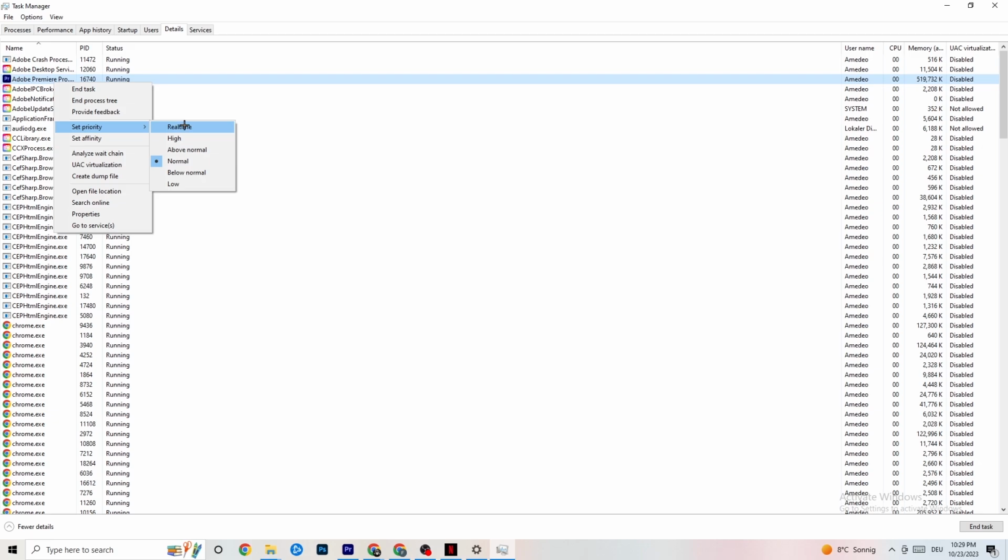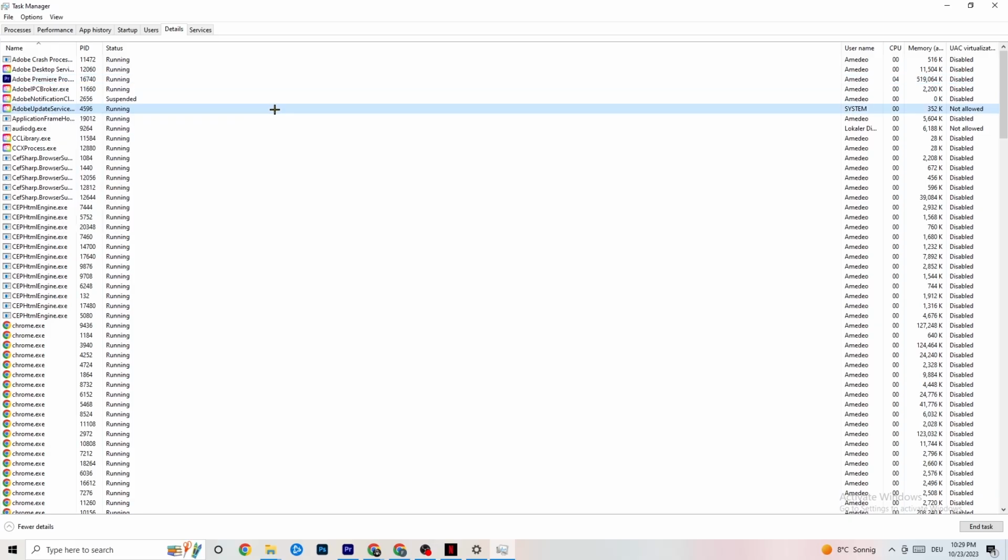As you can see, there are some settings which normally are normal, obviously. And I want you to click high or real time. You need to check it for yourself, because on some PCs it will work with real time, some PCs will work with high. What this is gonna do is give some of your performance priority to your game, which will reduce your crash and startup probability.